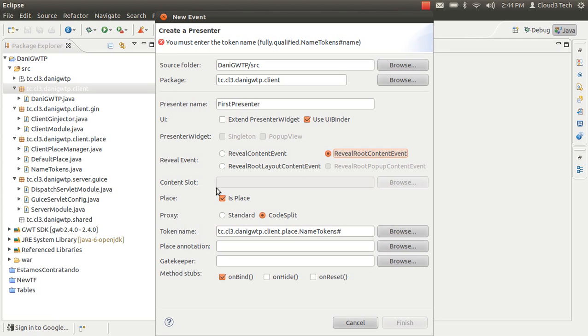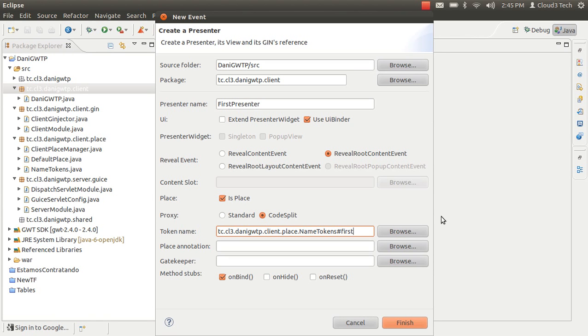My presenter is a place, which means the user can navigate to that presenter. Most presenters will be a place. And I want to use code split here. I will talk more about code splitting later. Every presenter needs a name token, which is a simple name that uniquely identifies your presenter. Here I'll use first.